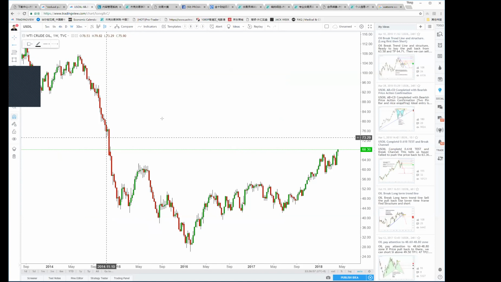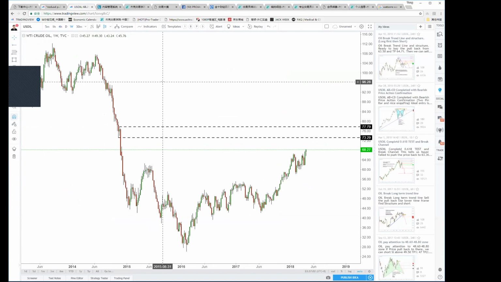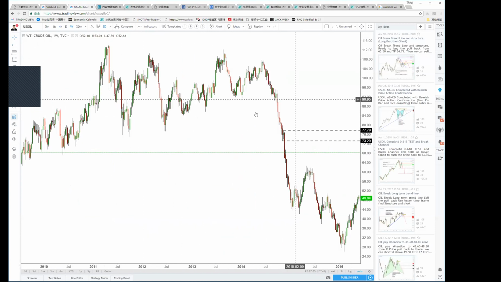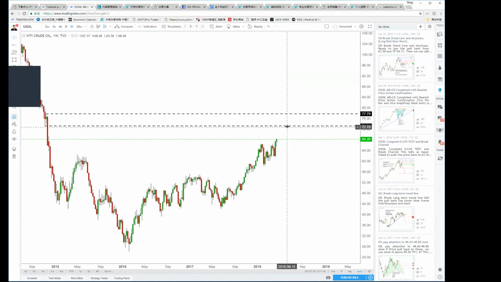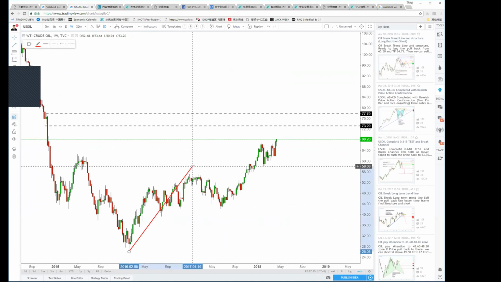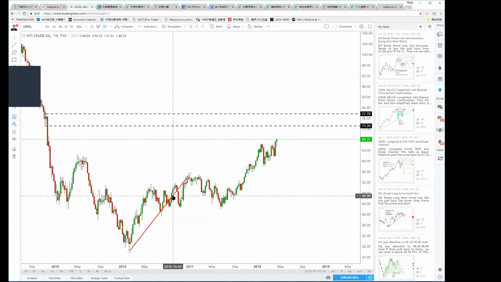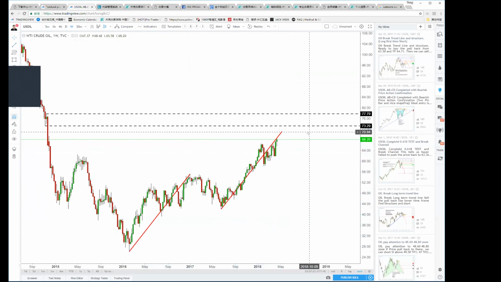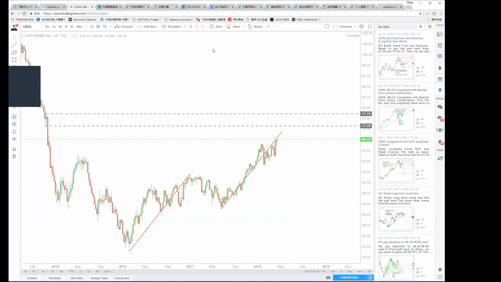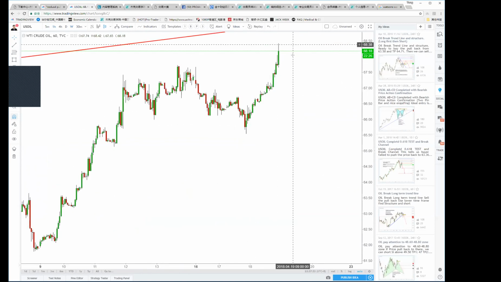In the weekly chart, pay attention to 73.29 to 77.79. We call this a supply zone, and only here will the oil have some kind of resistance. And don't forget, there's a beautiful ABCD pattern here. So it means oil goes to 70. Oil may rise to 70, still has some upside potential. So find the pullback in any time frame to buy.